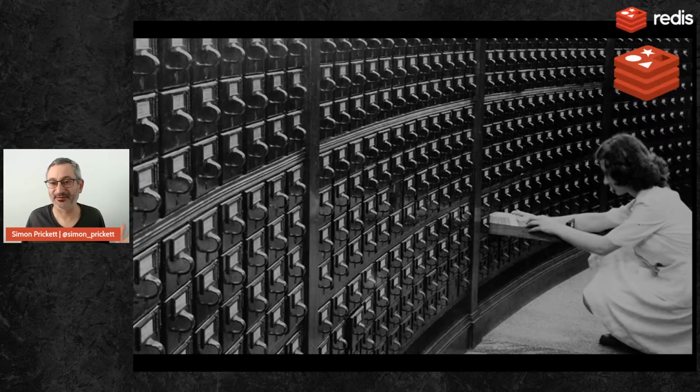What's that got to do with anything today? Well, a couple of things. Redis is naturally a key value store. So everything that you store in there has a key, and the keys live in a flat namespace. They all live together next to each other. So that's a bit like all of these drawers or cabinets that you see here. And each key's got a name, and that's a bit like the white rectangle on each front one. That would be where they store the name or some indicator of what's stored in there.